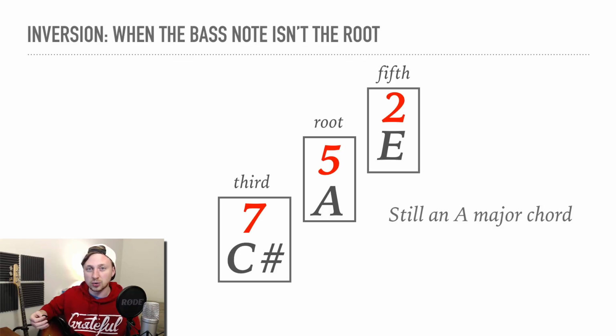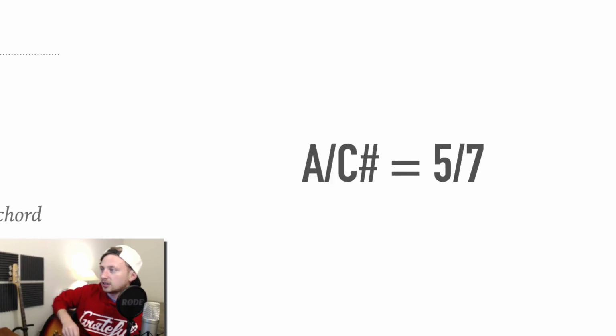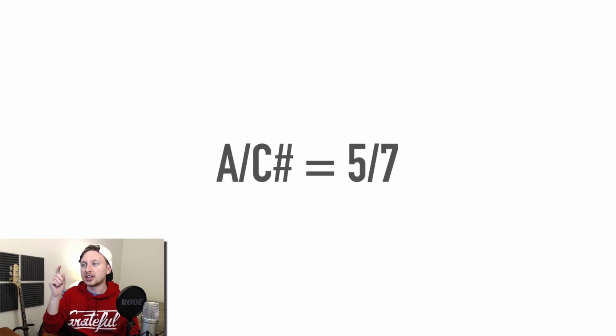We've inverted the chord. Okay, so you're playing along, you and your buddies, you see an A over C sharp, you're playing an A chord with the C sharp in the bass note, and in this particular case, in the key of D, that is scale degree 5, and that is scale degree 7, so we are playing a 5 over 7. Okay, so one last thing, we're going to continue using this chord as the example, A over C sharp.